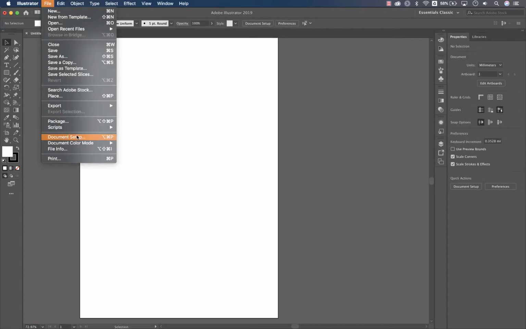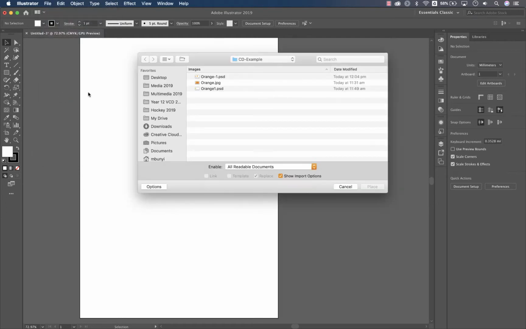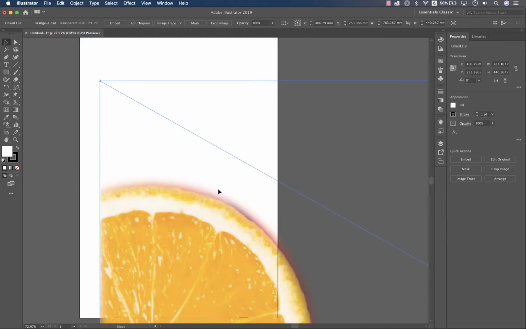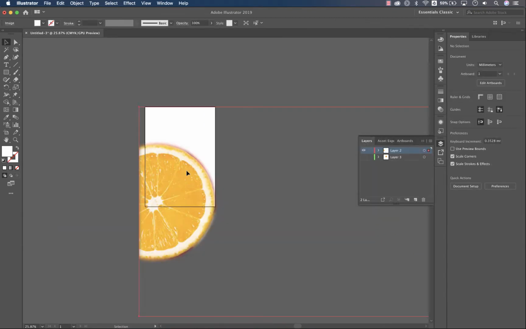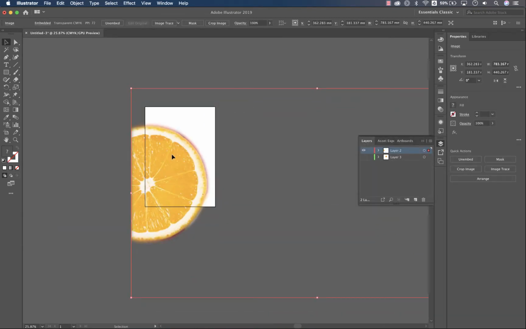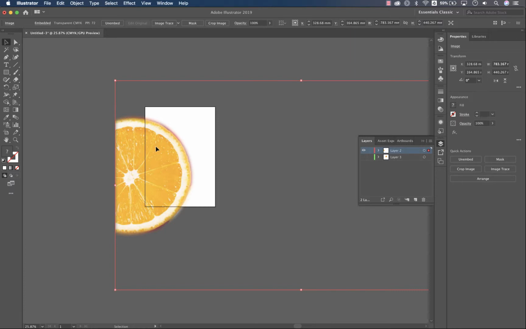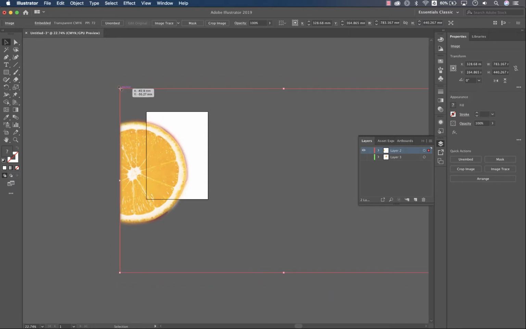Now we need to find our Photoshop file and then use the File, Place option to bring it into Illustrator. After pressing place, you'll notice the image drop into the artboard. You will also notice the image is quite large. At this stage, you need to resize this image to the appropriate scale.